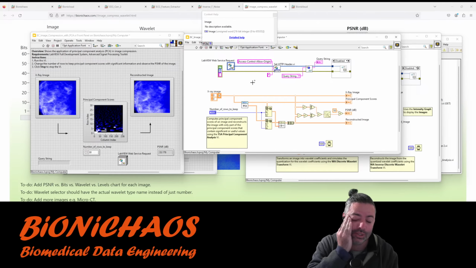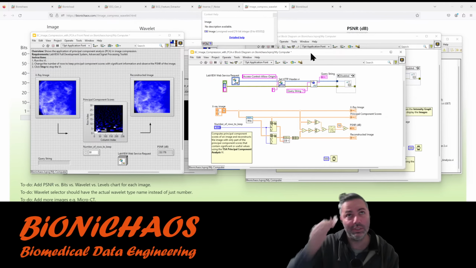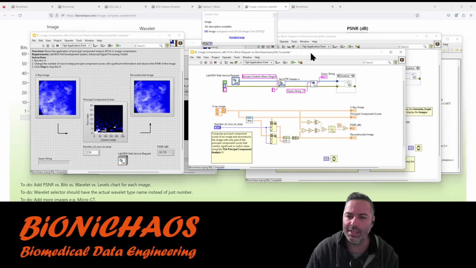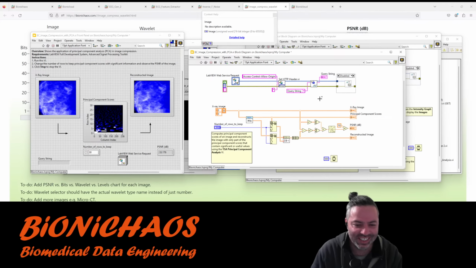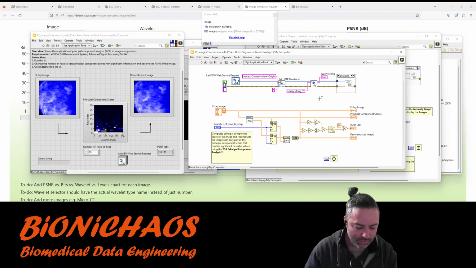But the question is, something that will take me in LabVIEW, I don't know, a day, I would suspect will take me like a week in MATLAB, and it will probably take me I don't know how long in Python. So that's the equation that I have in my mind. Okay, I see.